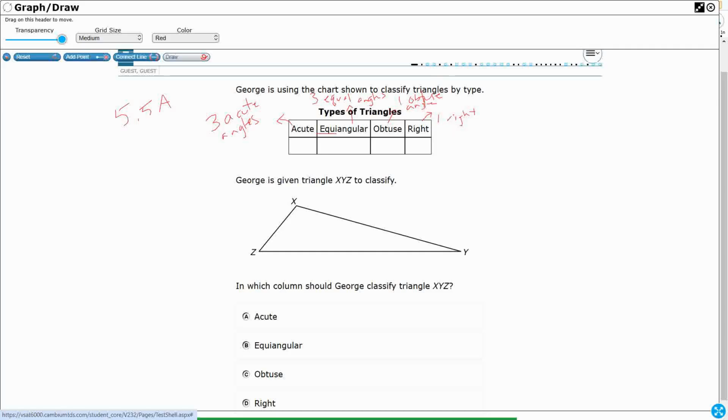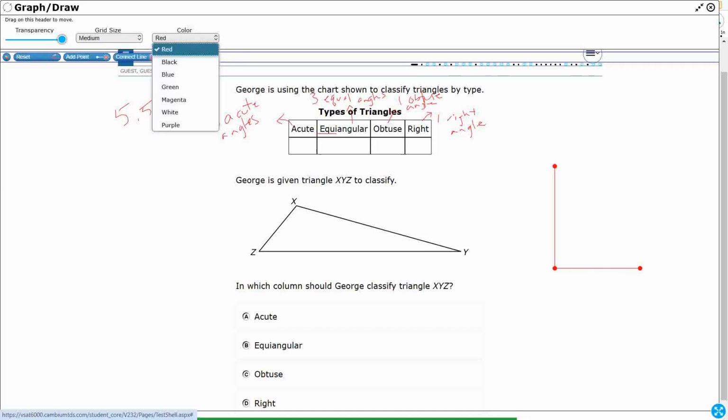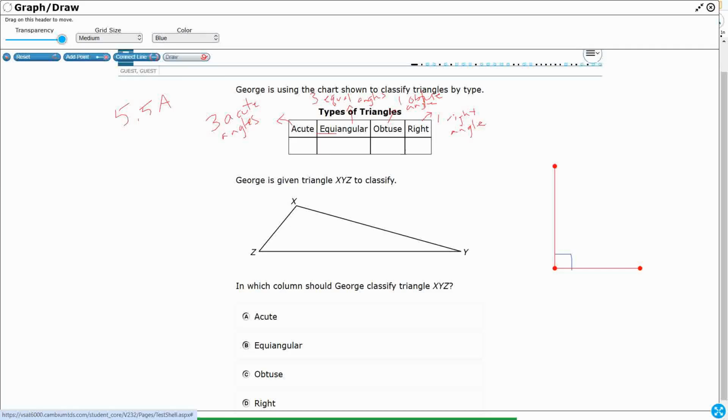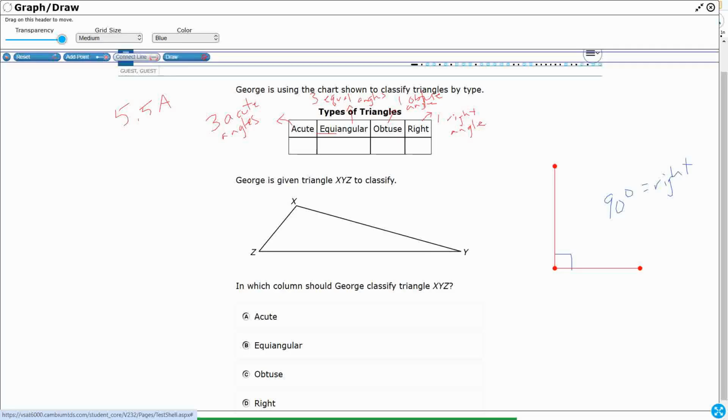The problem with those two, right and obtuse, is if one of them is right or obtuse, the other 2 have to be acute, just because those angles are so long. There's only 180 degrees in each triangle. So our benchmark is always going to be, and I'll use the connect line feature, a right angle. So that's what we visually teach our students. We've got this right angle, 90 degrees. So that's a right angle. So an obtuse angle then is going to be anything that is larger than 90 degrees.